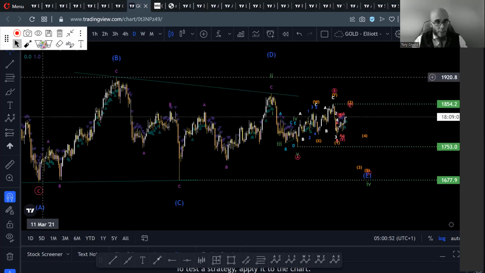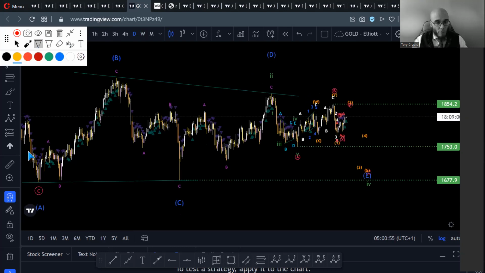So again, down here, we have the A wave of the triangle. Up here, we have the B wave. Then we get the C wave of the triangle. And here the D wave, every wave has 3 waves. And now we are accomplishing the E wave. The E wave also will have 3 waves in it. So an A, B, and C. And since wave B is complete, we are now in the process of accomplishing wave C.